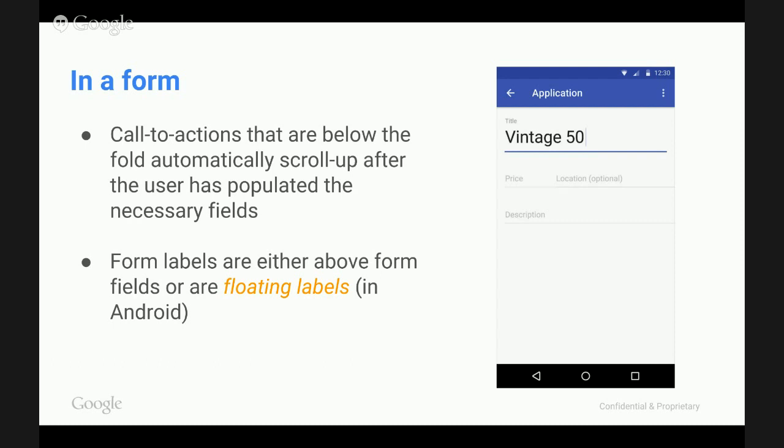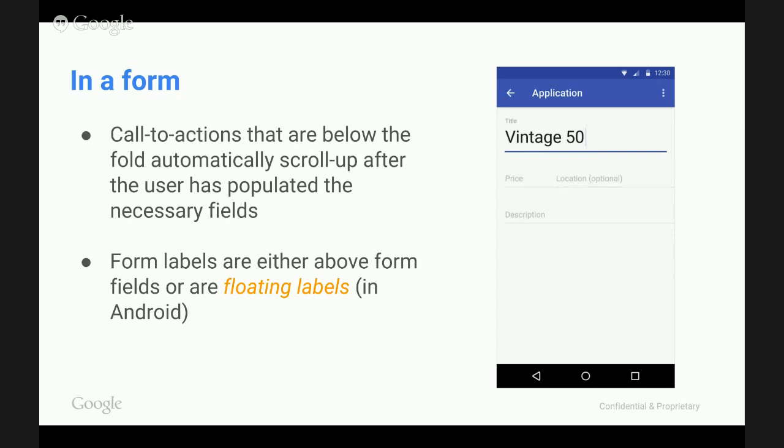I don't know if you heard of floating labels, but for Android it's essential that you use them when you fill in a form, so that it's way easier for the user to see the information that he needs to fill. In this case, for example, the floating label is the title that just moved up.